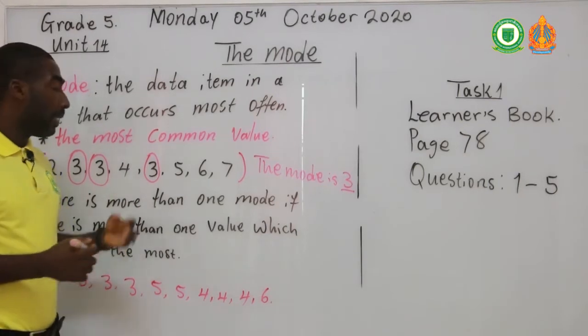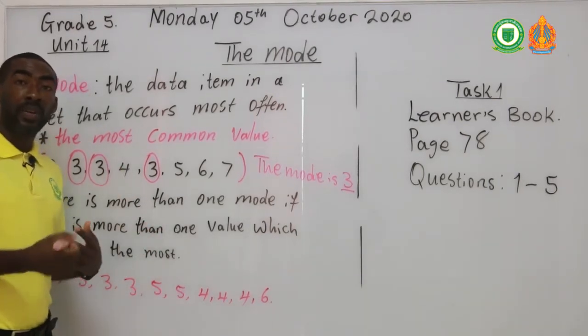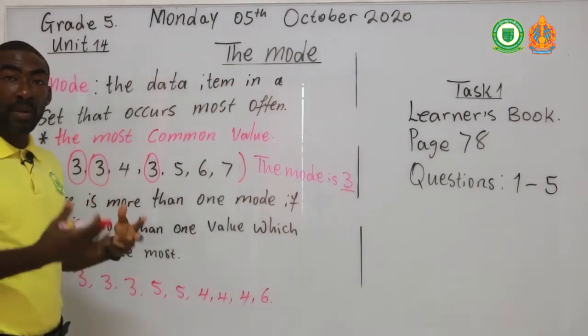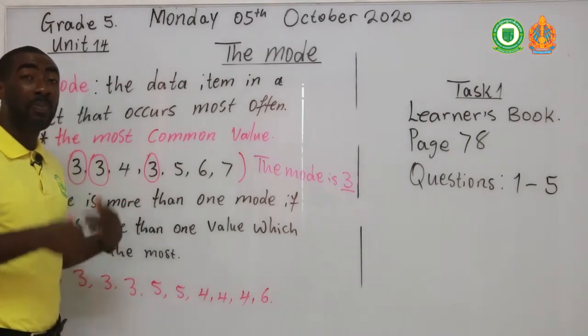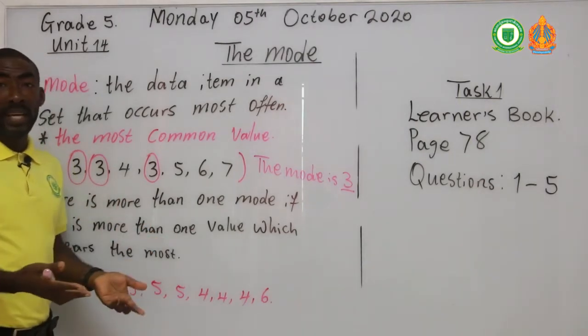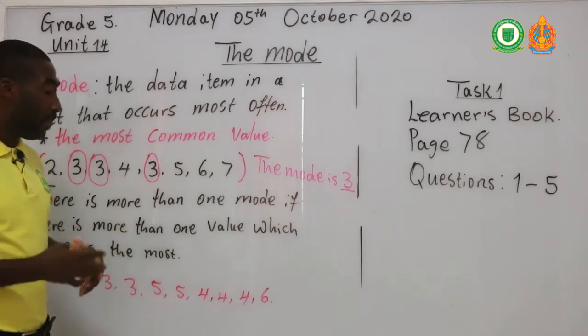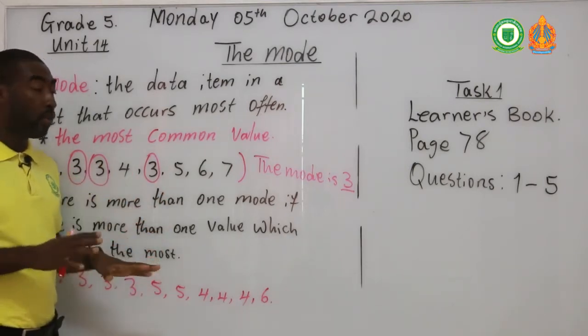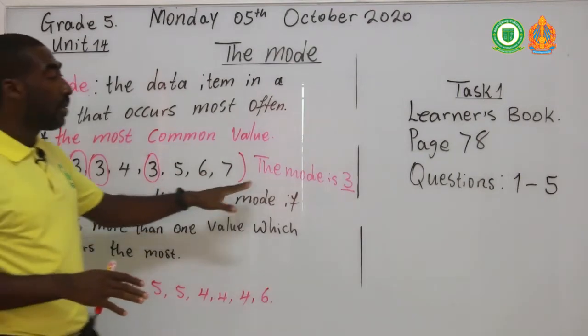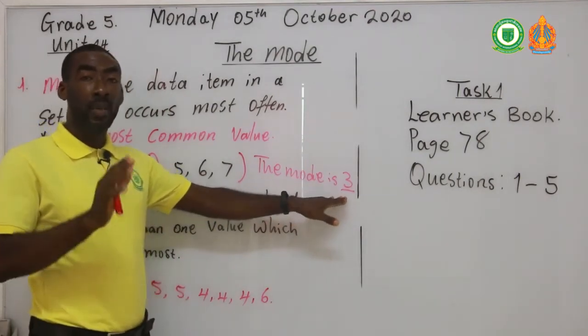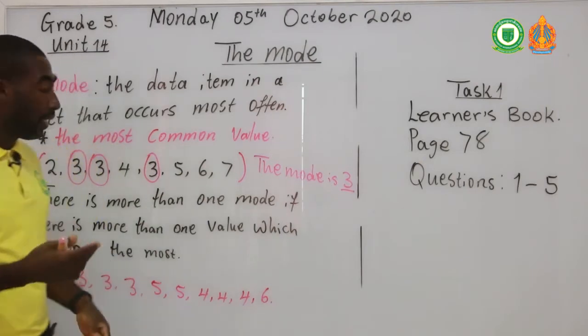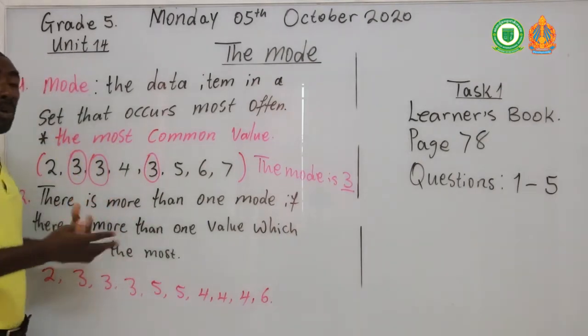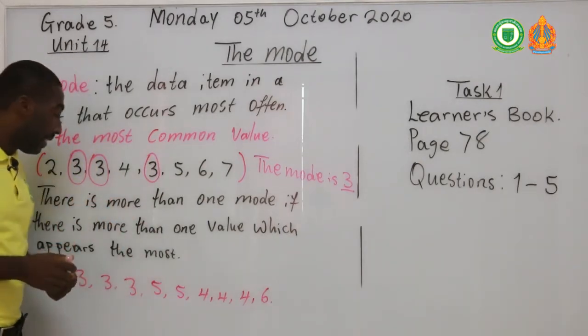That means 2 numbers or 3 numbers or whatever numbers that will be your mode will be appearing the same number of times as each other. That means you have more than one number as your mode, okay? So mode should not necessarily be only a single digit all the time. It could be that 2 or more values are appearing equally.